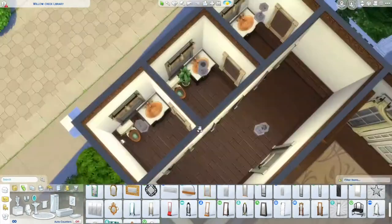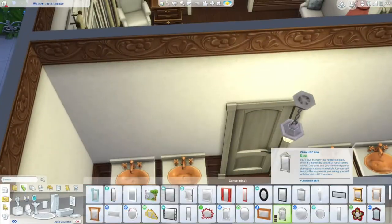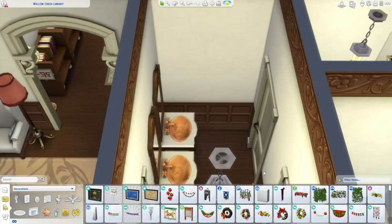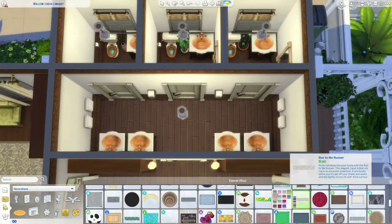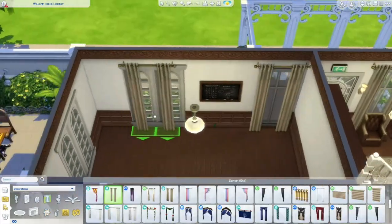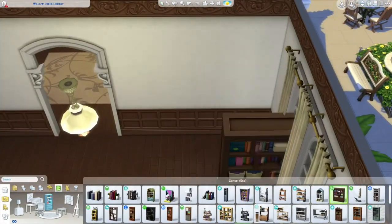And then I just do these bathrooms. I didn't think I was going to show you them, but apparently I did. Also there wasn't any place to place the mirrors, so I do place them on the wall beside the sink, which might be really weird, but I think that's okay. In one of the bathrooms in our house, we have it like that, which is very weird, but what are you going to do? There's a window, I'm not going to take that away. So yeah, but here's the kids area that I mentioned before.